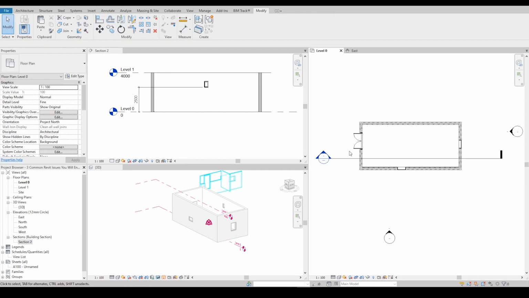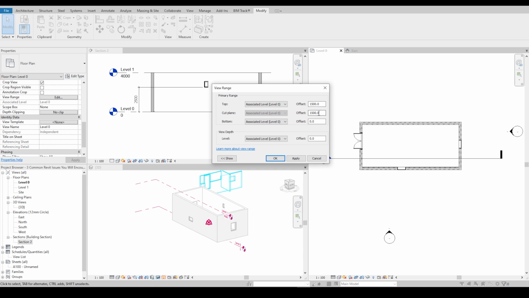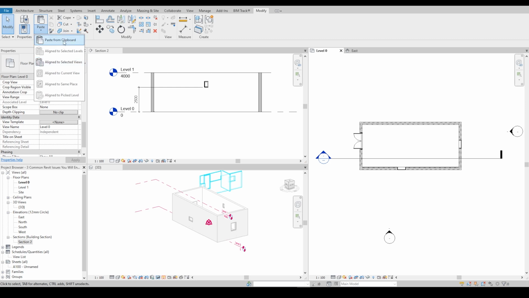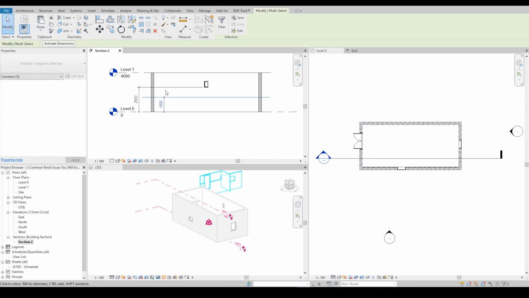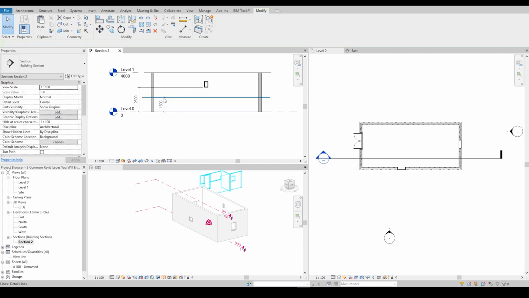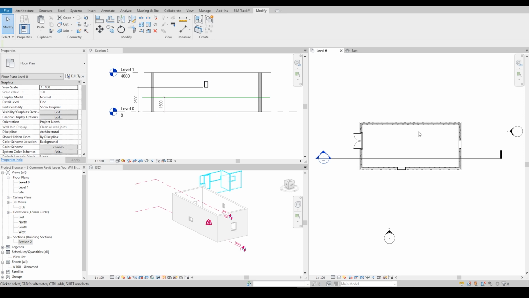And if I go into my view range setting in my floor plan, you can clearly see that my view range is actually cutting at 1.5 meters. This means that you're simply saying show the items that are between 1.5 meters all the way down. However, in Revit, you can actually make your window visible on the floor plan, even though it's at a higher cut, even without changing your view range.